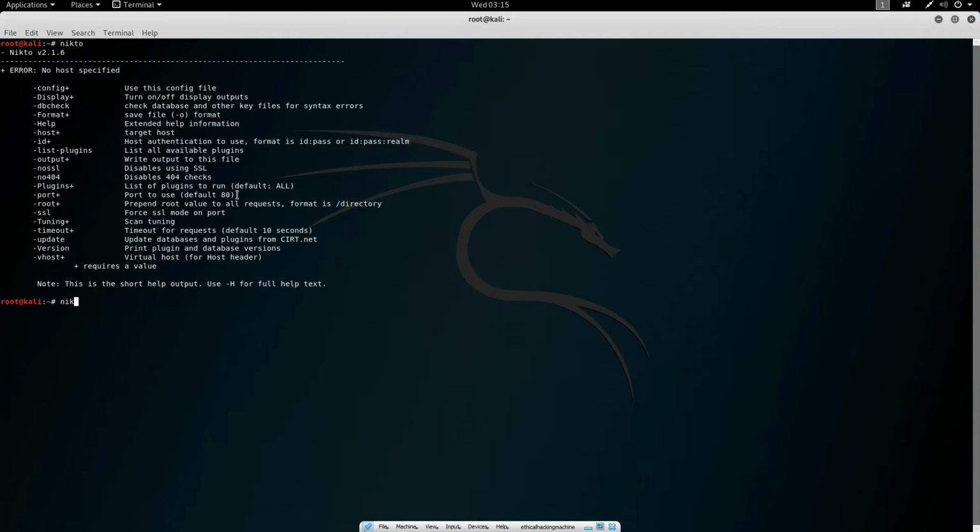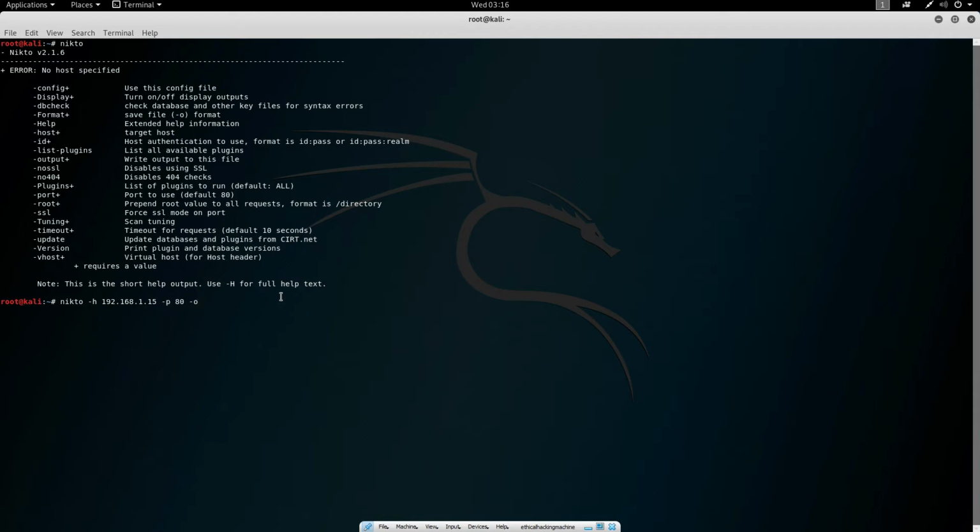So you would just type here Nikto and then the host, which in my case is 192.168.1.15, and then you specify a port and type here 80 or 443 or any other port you want, but most likely it will be one of those two. Now, let's say for example we want to scan port 80, since my Apache web server is running on port 80 on my laptop, and we want to save that into a file.